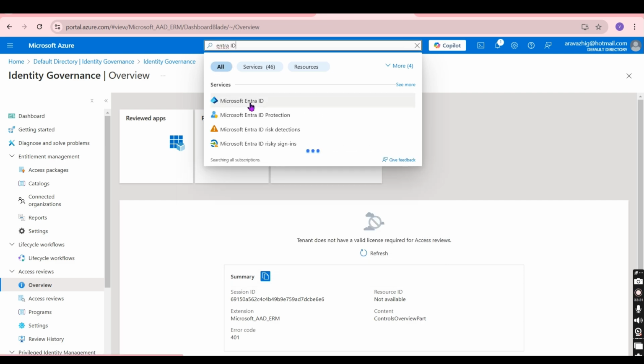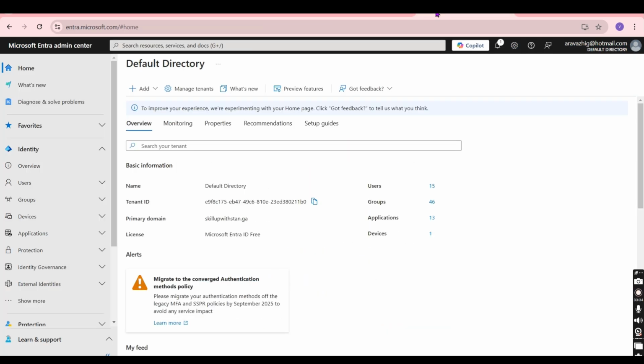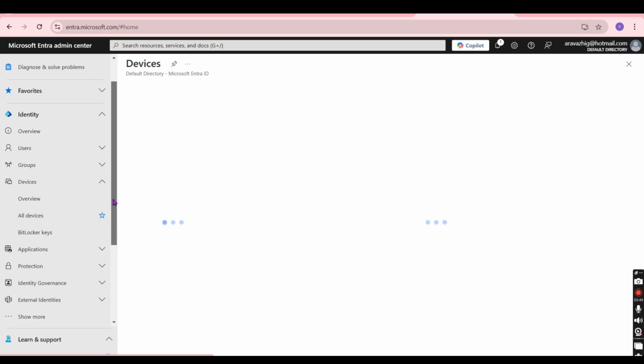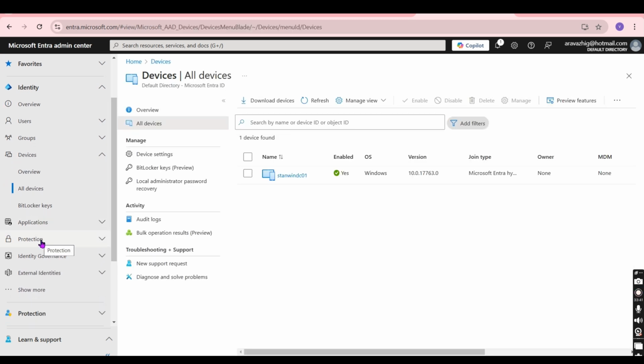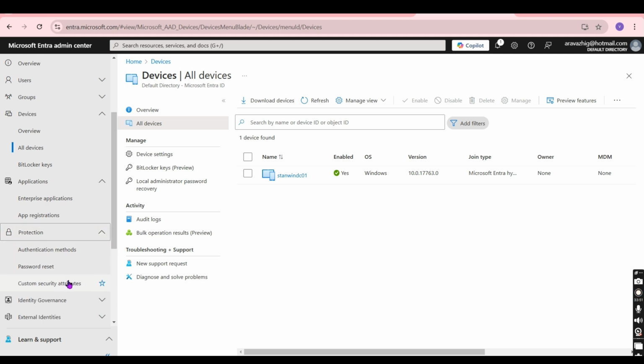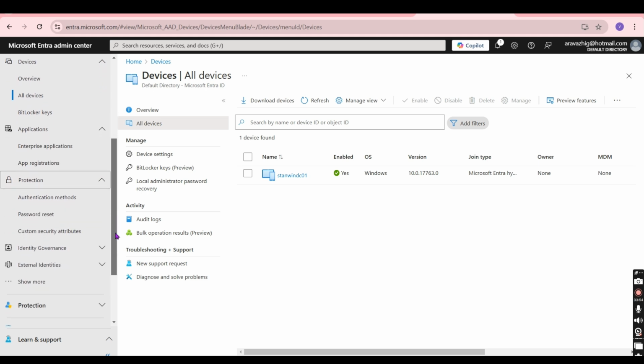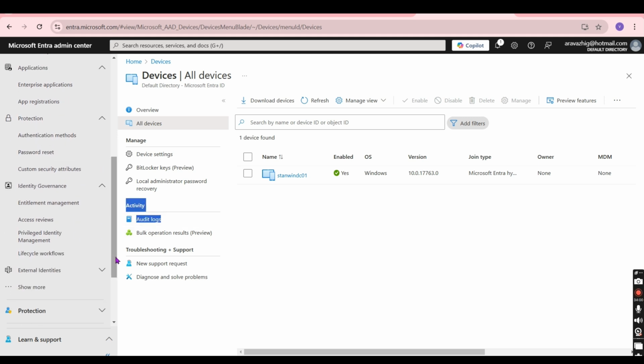But it is always better if you want to do Entra ID specific activities, like if you want to allow certain devices, or see what different devices are being used, and if you want to lock some specific devices, or if you want to give access to some enterprise application through B2B collaboration, and if you want to protect some of the things, like allowing some specific authentication method, and if you want to give access reviews and provide just-in-time access and just enough administration.